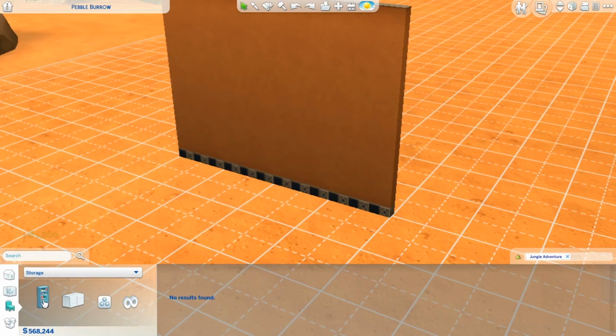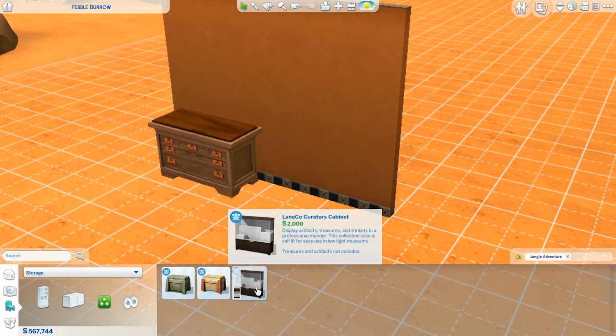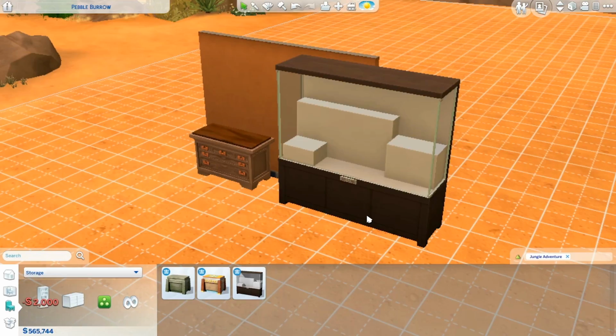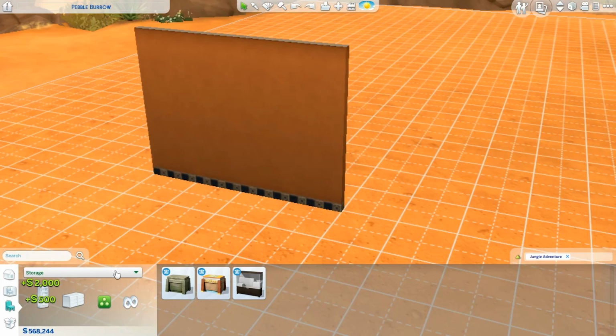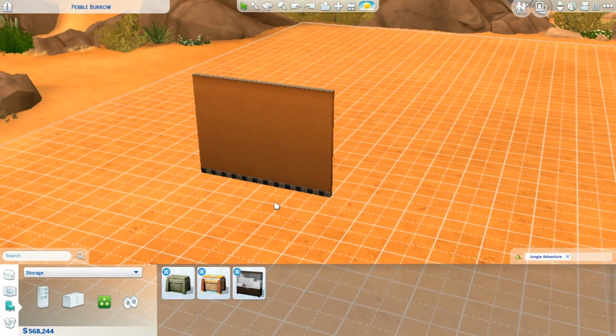And then when it comes to storage, no new bookshelves. You get one dresser. And then it's the treasure chests I've already showed you, but we do get a display case, this giant display case. And I'm kind of hoping that you can put stuff in there. Like I said, I haven't played with any of these items yet, so I'm not really sure. But that is actually it when it comes to items and build mode.